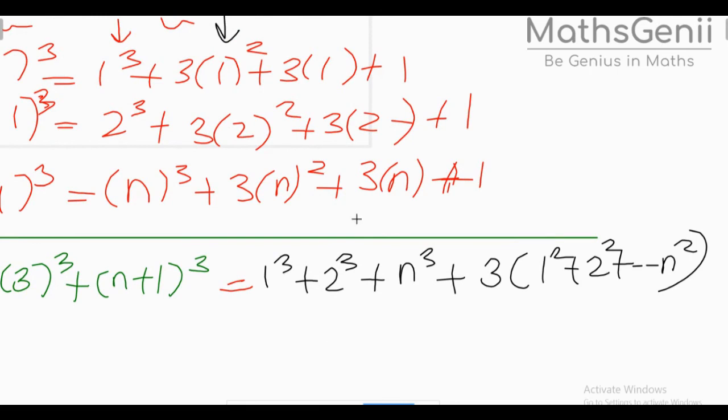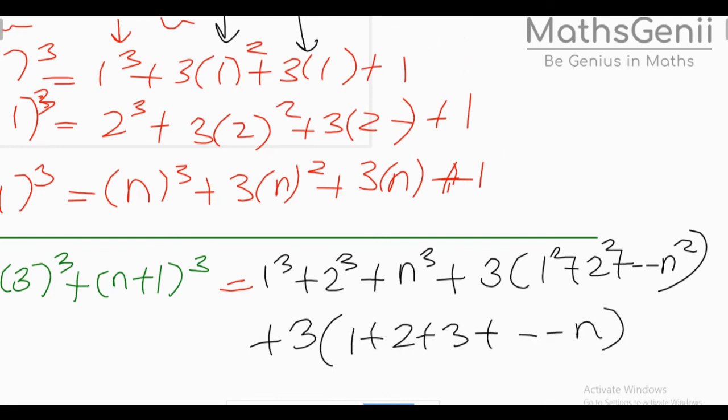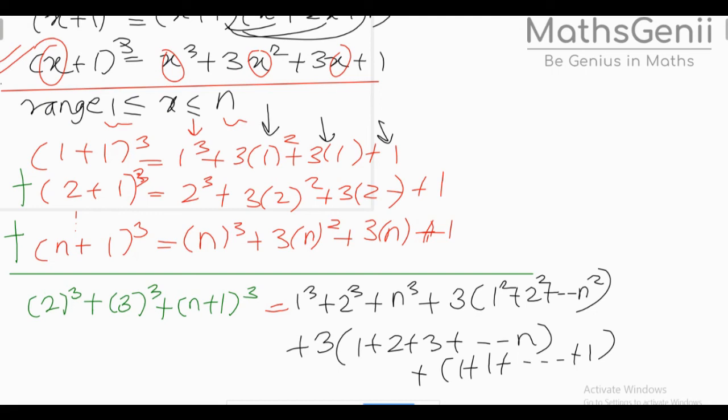Then I'm adding this column. You have 3 common, then you have 1 plus 2 plus 3 till n. Then I'm adding this column. For this you have 1 plus 1 plus 1 plus 1 plus 1 plus till 1. You have 1 all along. So what I have done here, I've done nothing. I've just added my substitution together. This is the main step of the entire theorem.